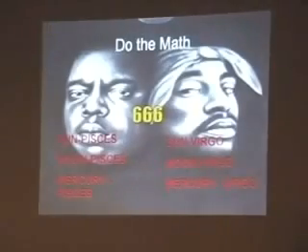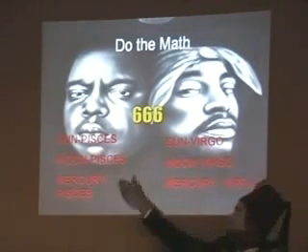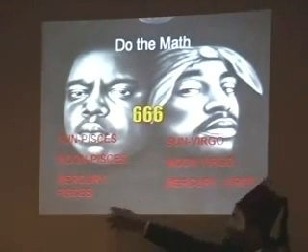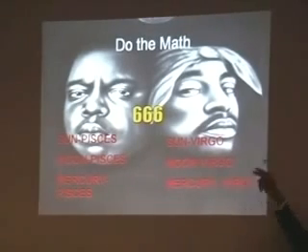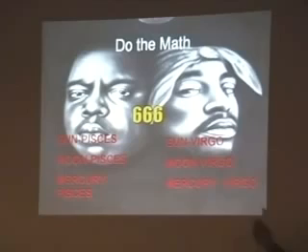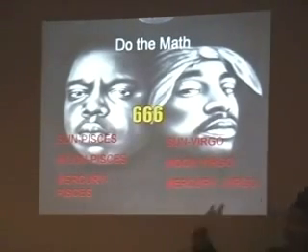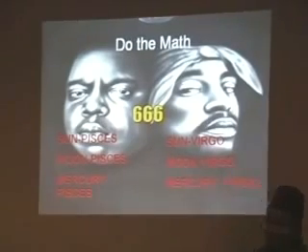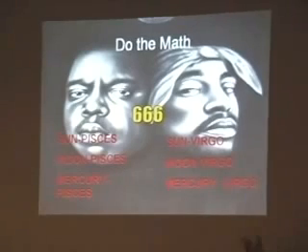Yep. Do the math. The sun is in Pisces for Big when he died. The moon's in Pisces for Big when he died. His Mercury's in Pisces. Look at Pop. The sun is in Virgo, moon in Virgo, Mercury in Virgo. This is opposition. This is 12, this is 6. 12 o'clock, 6 o'clock. 6, 6, 6. Opposition. Damn, these two had beef with each other. No shit. Excuse my language. But understand the law that's at play here. Hit the next one.